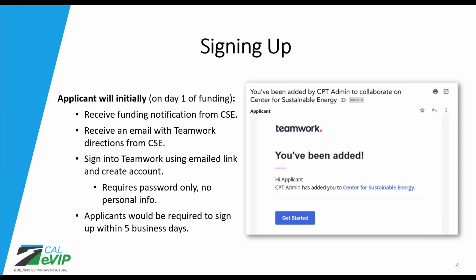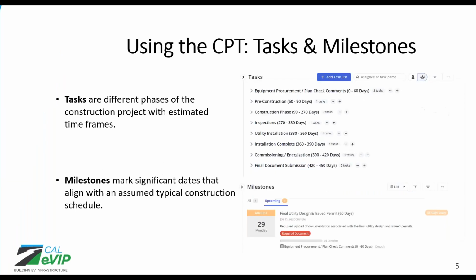You will sign into Teamwork using the emailed link and create an account. You just need your name and a password. It already has your email, obviously, because it emailed you. Please note, applicants are required to sign up within 5 business days of receiving this invitation from Teamwork. Next slide.